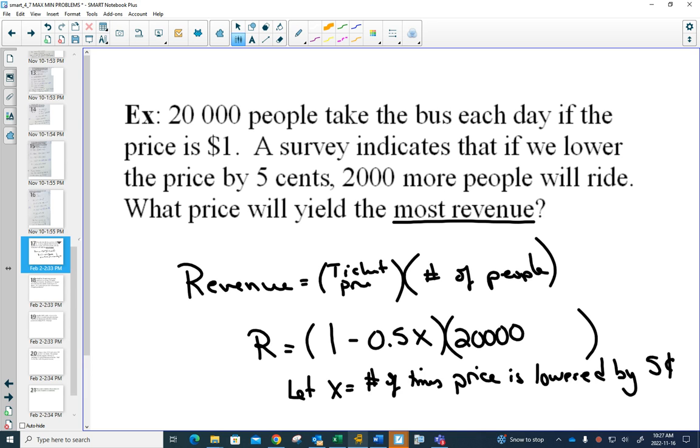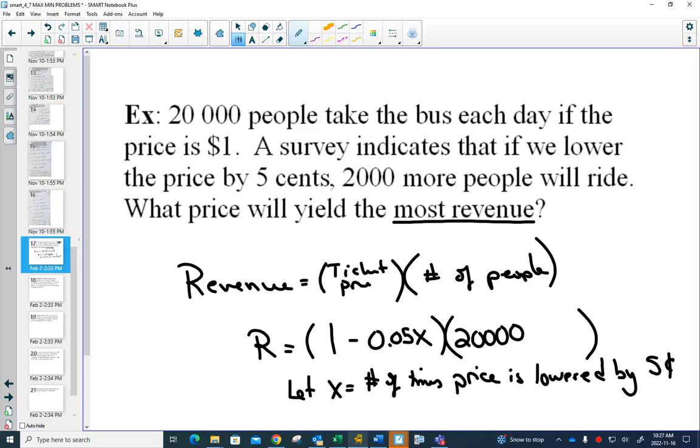cents. And you notice I made a mistake. What was the mistake I made? Anybody see the mistake I made? I have to erase something. I lowered it by 5 cents. No, by half. I lowered it by 50 cents. So we need to add a 0 in there. That would be lowering it by 5 cents. And what happens if you lower it by 5 cents? More people take the bus.